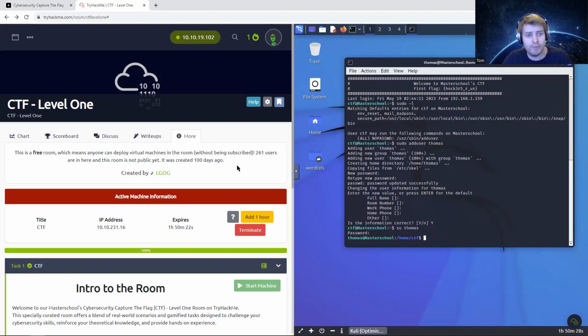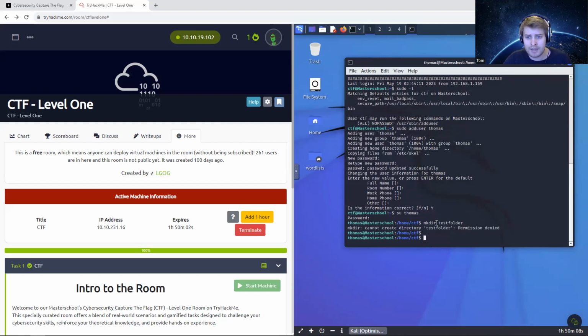Now, our next step was to make a folder and then a file. So one thing I'll demonstrate here is if I were to run mkdir, make directory, in order to make a folder, let's call it test folder as an example, and I was trying to make it in the location I am at the moment, I'm going to get a permission denied error. And that's because although I've swapped users, I haven't swapped where I am in the system. I'm still currently in CTF's home directory, and only CTF and the root user will have permission, or should have permission, to make folders and files there.